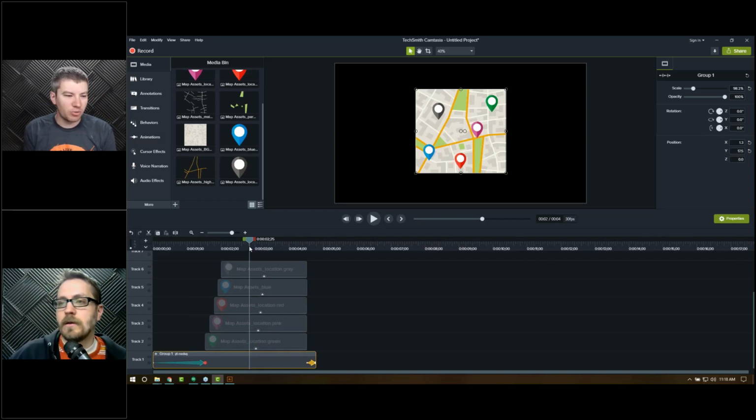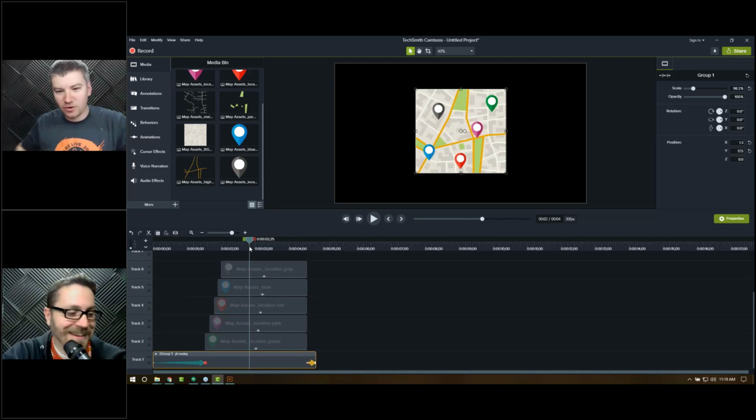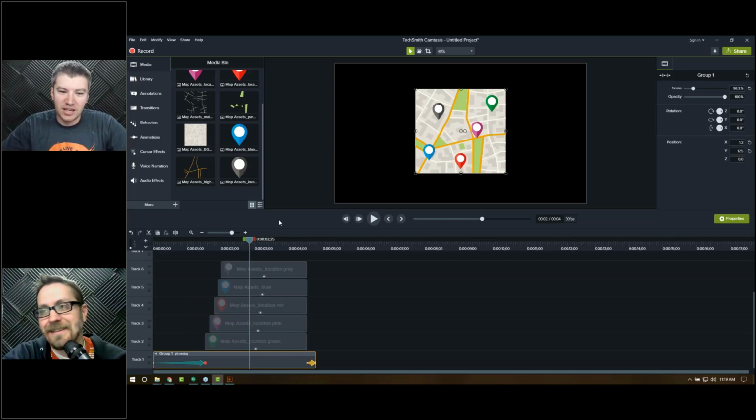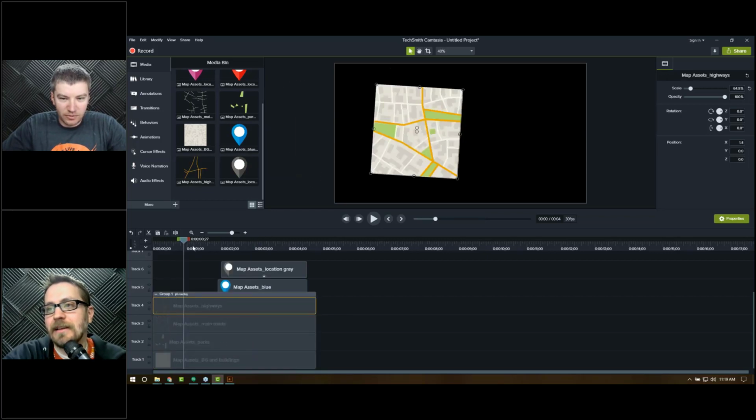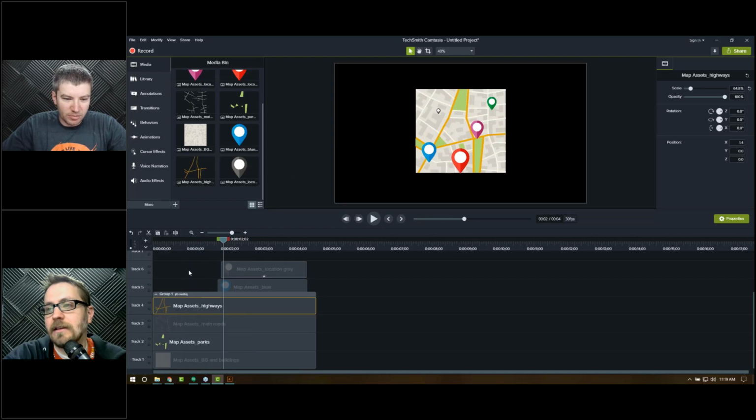Sure. I also want to point out our director of product and design, Nick. When I showed him these, he said that's really cool, but can't you do something with the streets or those highway markers or the parks to make them animate on? And I said, yeah, you totally can. I just don't want to, because I think that's not the focus. But depending on what your focus is, every single layer can be animated separately. So if I wanted to, I didn't have to group these, or even in the group I can edit these so they animate differently, each separate layer.